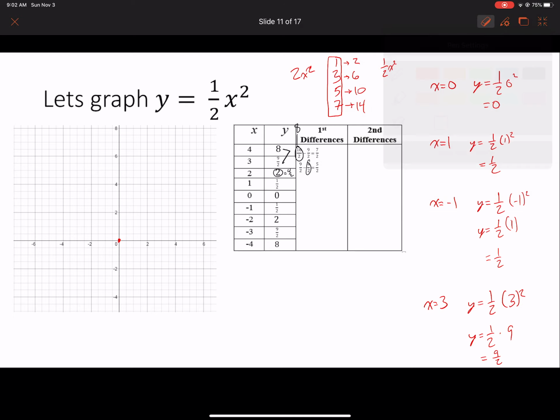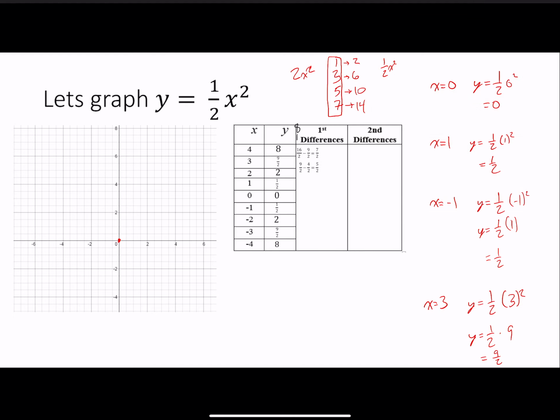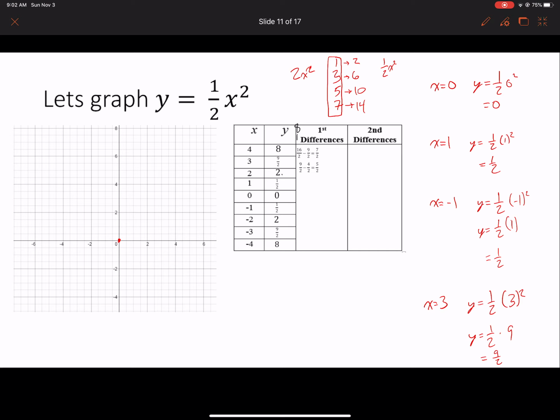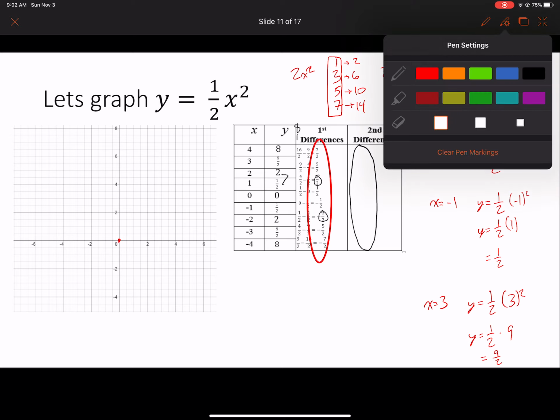Okay. Our next first difference, 2 minus half. Well, that's just 3 over 2. Half minus 0, that's half. Then you get minus half. And by the way, our steps are going to be symmetric, right? Minus 3 over 2, minus 5 over 2, minus 7 over 2. And guess what our second difference is going to be? It's going to be constant. Remember, for a quadratic equation, our second difference will always have to be constant.